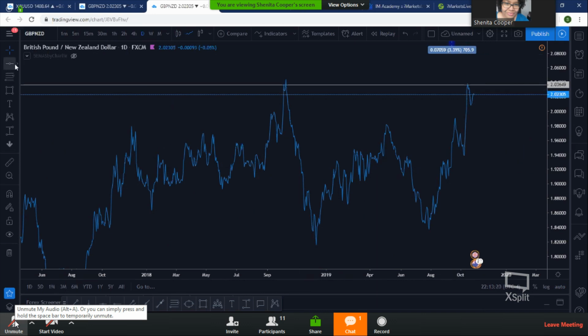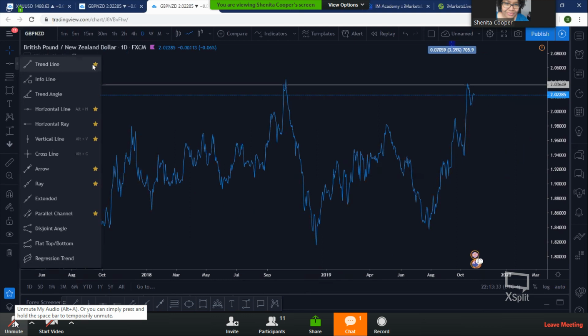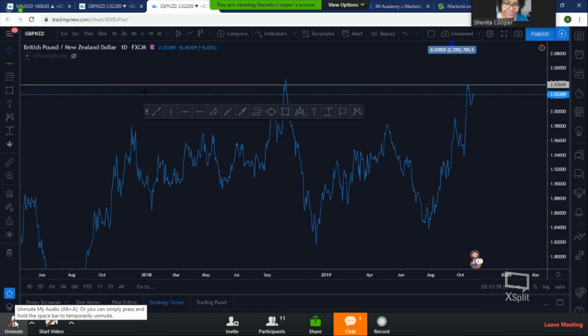Okay. Over here, you got your little menu, you got your crosshairs, and you have your horizontal line. There's a little arrow right there. Click on that. You can click on these stars for your favorites. It may come up here somewhere in the middle when you choose them. All your favorites. These little dots, when you get that little hand over it, left click, hold it down. You could drag this down out of your way.